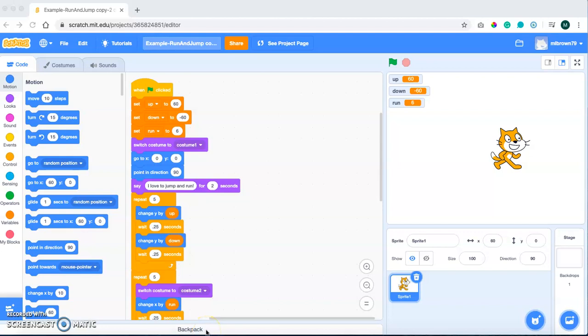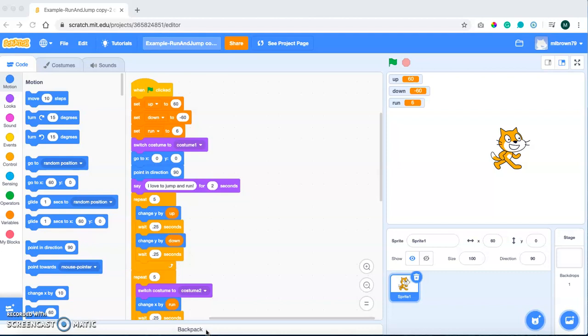Hello, today I will demonstrate how to create and use functions in Scratch. A function is simply a block of code that can be called over and over again. Functions save you from building the same block of code multiple times. They're easier to modify by changing it in one place instead of many, and they're easier to debug.